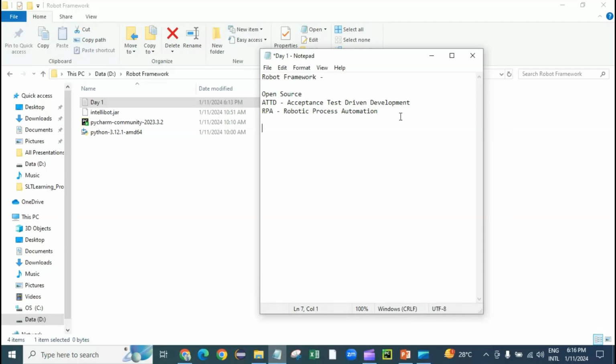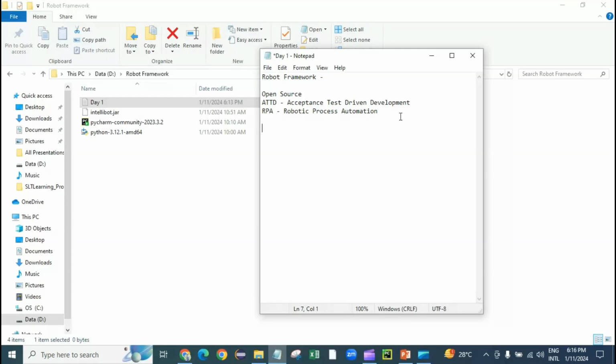Compared to our normal Selenium automation frameworks like data driven, keyword driven or hybrid framework, Robot Framework has a different way to write test cases, and it is easy to understand. You can consider Robot Framework similar to Cucumber BDD, behavior driven testing. Here we are doing acceptance test driven testing.